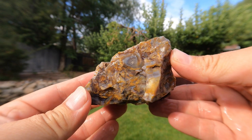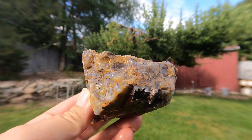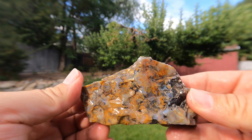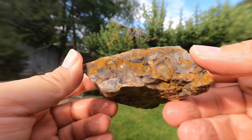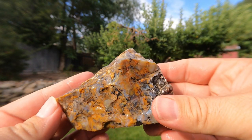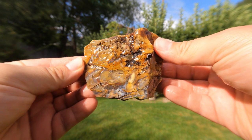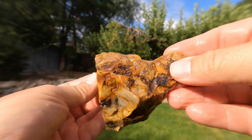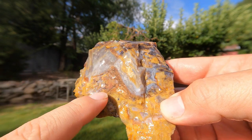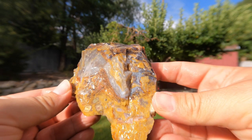This one was really neat — it had some nice agate going all through the rock. You can see it looks like a brecciated jasper filled in with agate, and you've got some nice black dendrites going through it. This side was really nice too — look at that, it's beautiful. This is a larger piece — not the best colors, but the patterns were really nice. I like the patterns. Another one with really nice patterns, and on this one the colors are a little better. The best part is right here — you've got this nice agatized area and the jasper.